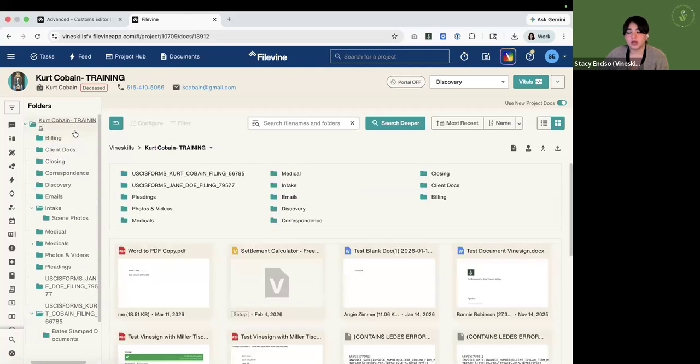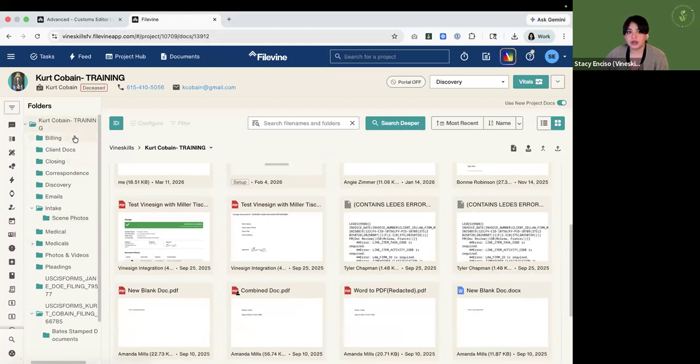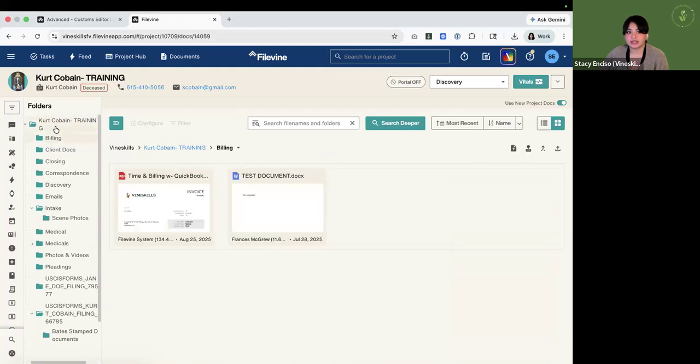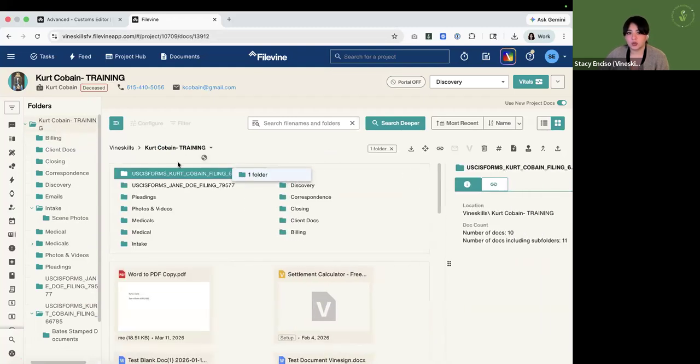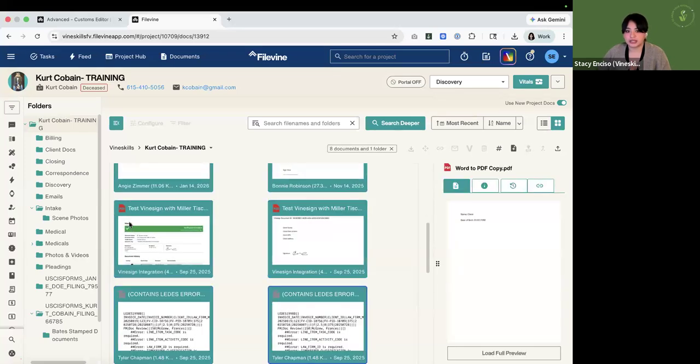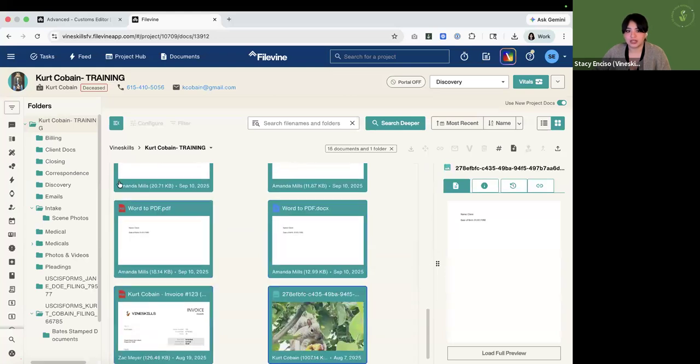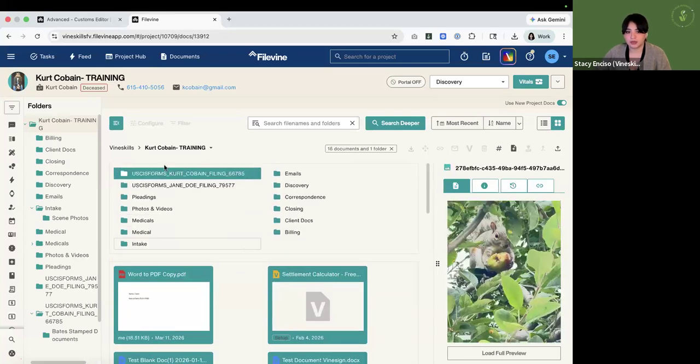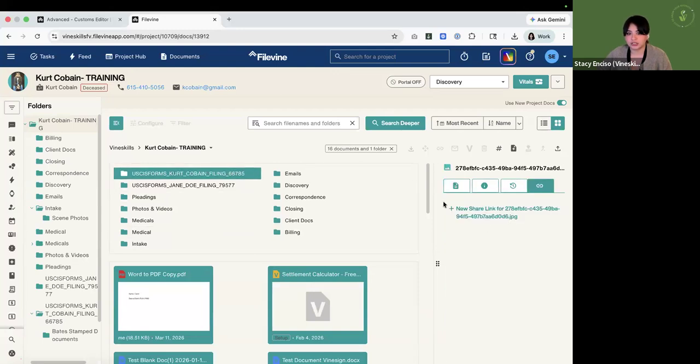And so if for whatever reason you need to share the entire file with someone, what I typically recommend is, within Filevine in this window here, you're going to click on Shift, and then you're going to select everything within this window to be able to create a link to share it.